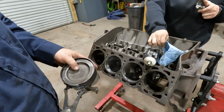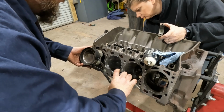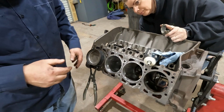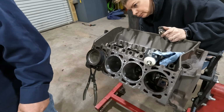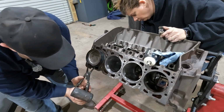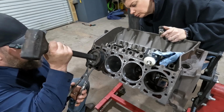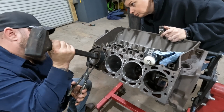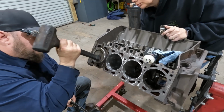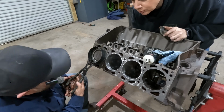Now the notch on the piston goes forward. You want to be careful here that you don't jam the rod studs into the crank. So she's going to kind of guide it there. That's the downside about this. This is the release right here, and I keep hitting it. Just a little bit. Ring didn't quite go where it was supposed to. There we go.